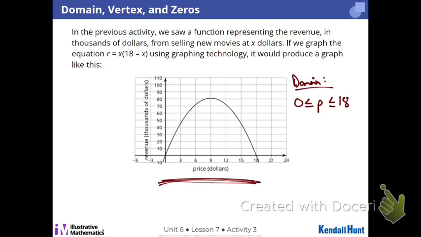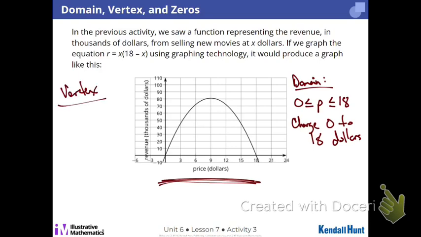So this means we can charge $0 to $18. Those are the options, because more than $18, you get a negative. $0 to $18 because of the 18 minus X part of our function. If I go here or here, I'm going negative on price, which means you're going to pay people to download your movie, which would be a bad business strategy, probably. Never pay someone.